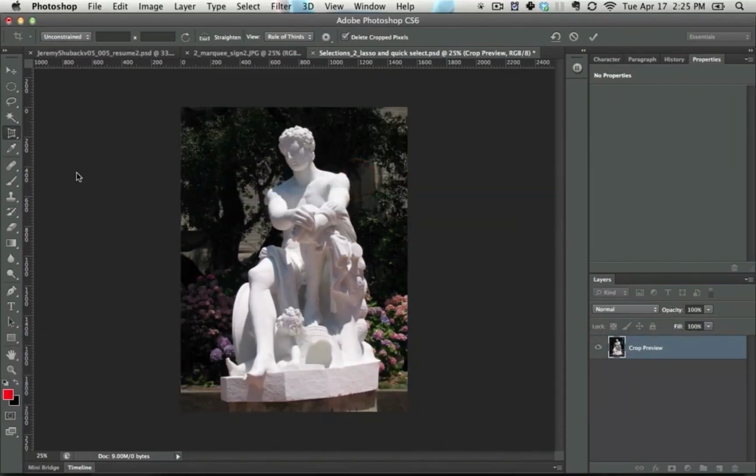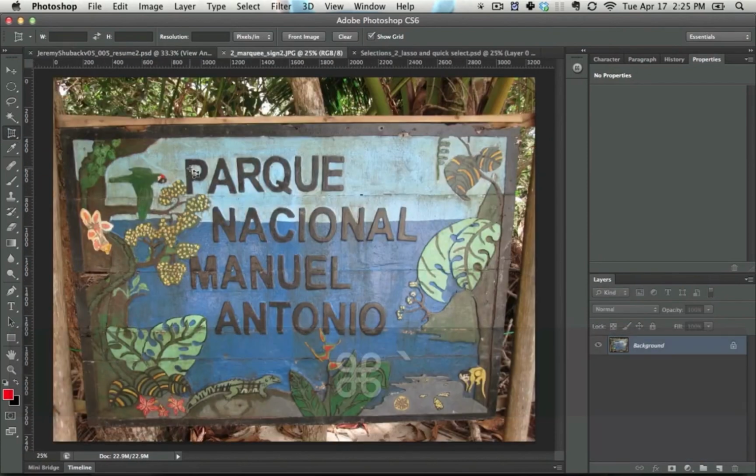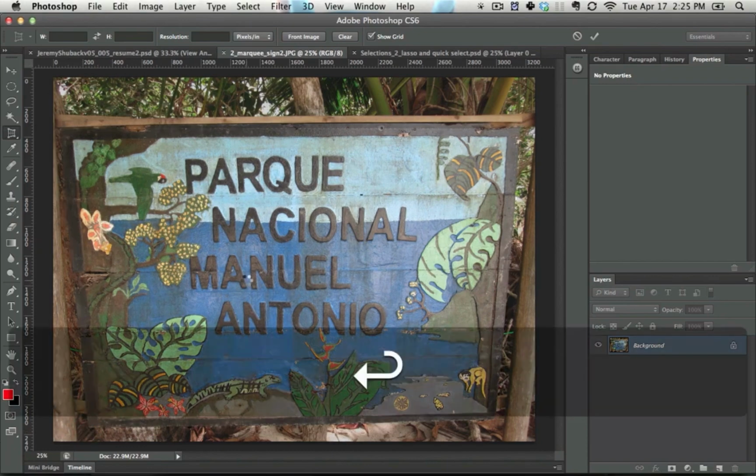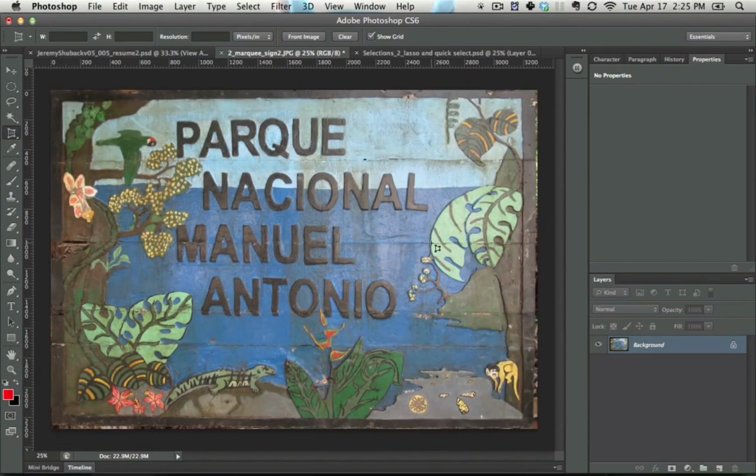What the perspective crop tool allows you to do is click and drag and then move around the individual corners. So let's move around these individual corners. There we go. And there we go. And then when we hit enter, it will make it so it works like that. So it basically gets rid of all of that perspective.